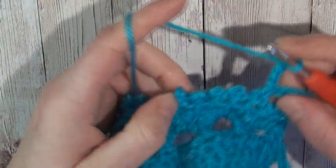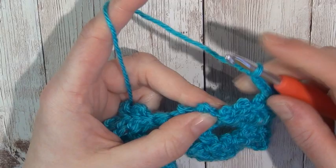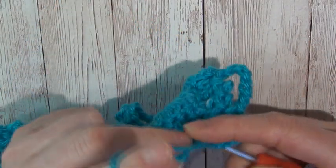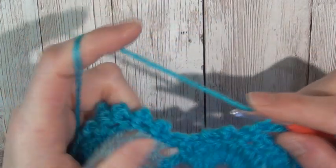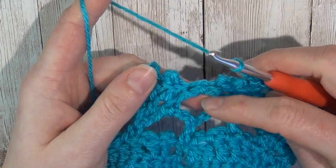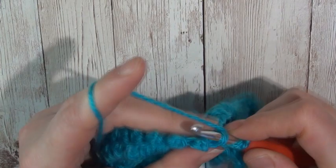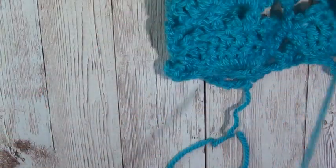And then we'll chain five and we'll miss the next picot stitch and we'll single crochet into the top of the next picot. And then we'll chain five. And then remember, in this single crochet that was worked into the chain five space on the row below, we're just going to do a double crochet. Sorry, I got myself in a knot with that.